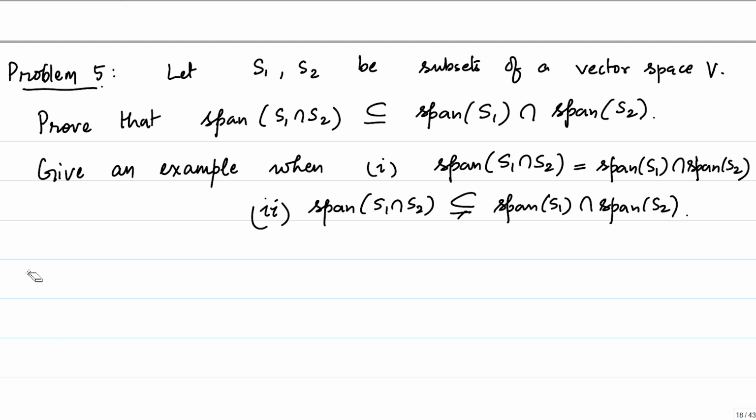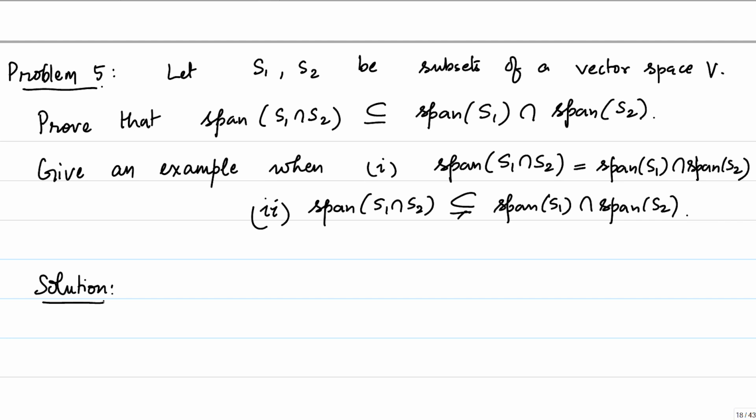This is one of the cases where you will have to sit down, look at various examples you have already seen, look for examples of the span and see whether the conditions are being satisfied or not. So, this is a good problem for you to think about the various vector spaces that you have already seen. So, this is an interesting problem in that sense. Okay, so let's look at a solution.